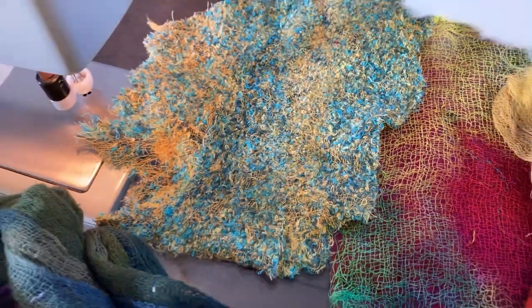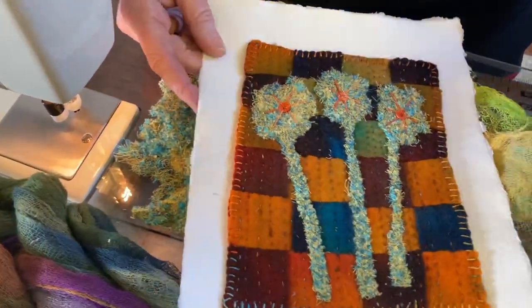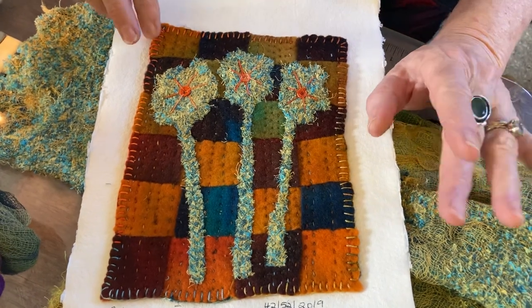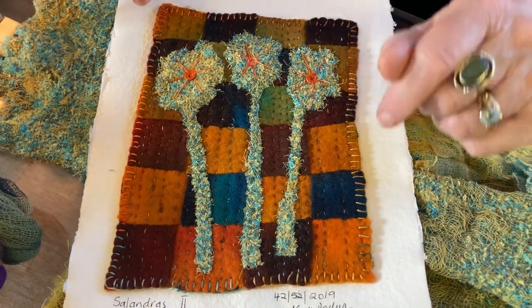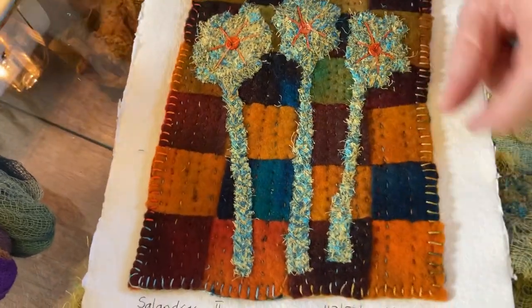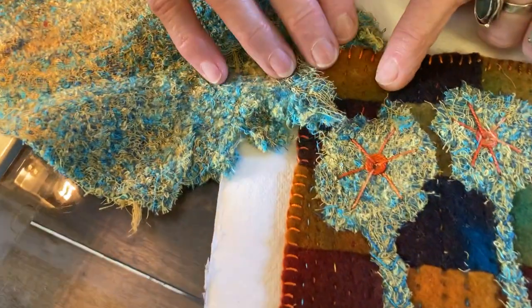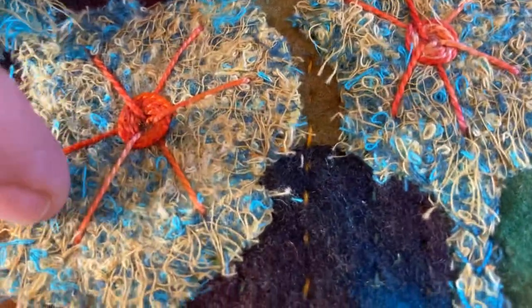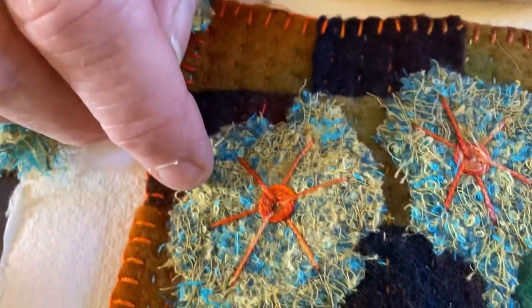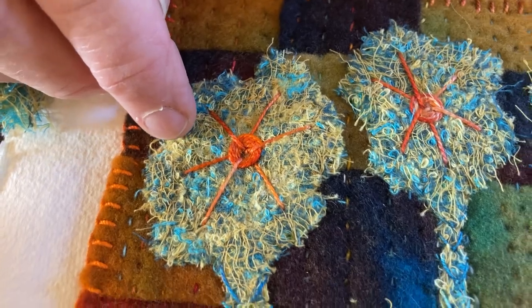I'll show you what I did with it — I made some cilantro shapes. This is from Margaret the painter — Margaret Olley — it's from one of her paintings that I worked on. I've cut these out as shapes and used them as appliqué, and you've got that lovely little texture that you'll see in plants. Just reinterpreting her painting in my own way and putting it back down.